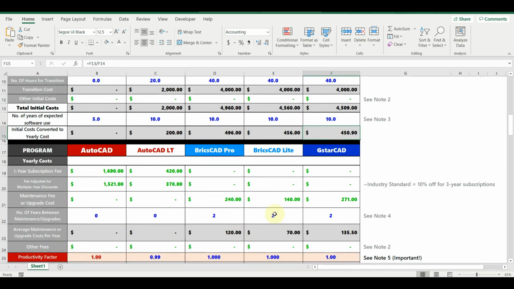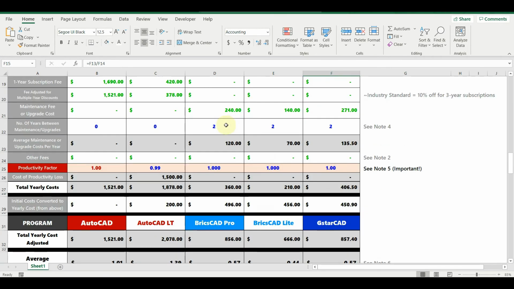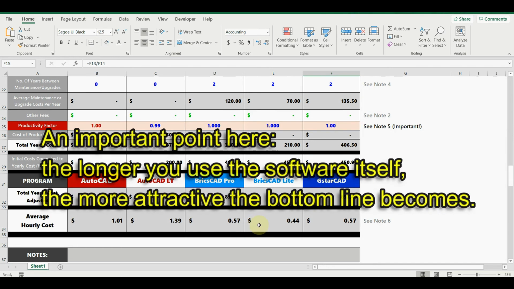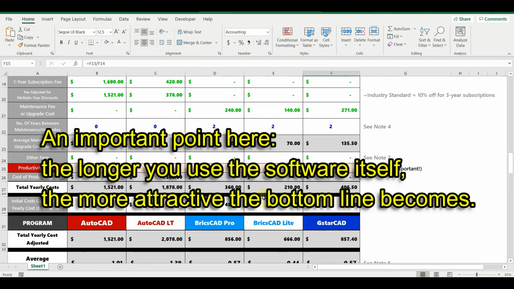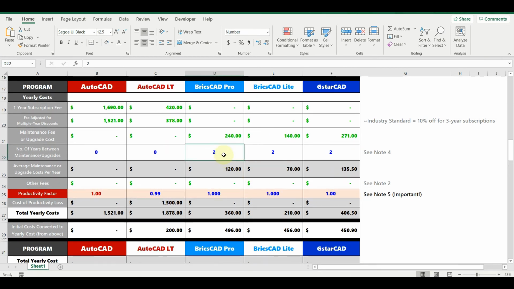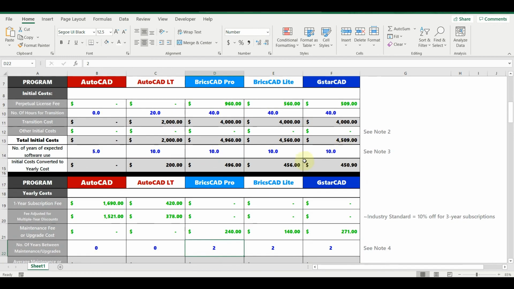I'd shy away from putting a number too high right here for your expected years of software usage because it becomes less conservative, right? But as you can see, now it's beginning to look more worthwhile that switching is beneficial. And that's kind of true because the longer you use the software, the more likely you are to benefit from the cost savings. But in today's world, with all the BIM programs coming out and whatnot, it's very tricky to say if actually switching from one program to another is worthwhile, there's so much uncertainty, right? So that's one reason I put such a low value in here to begin with.